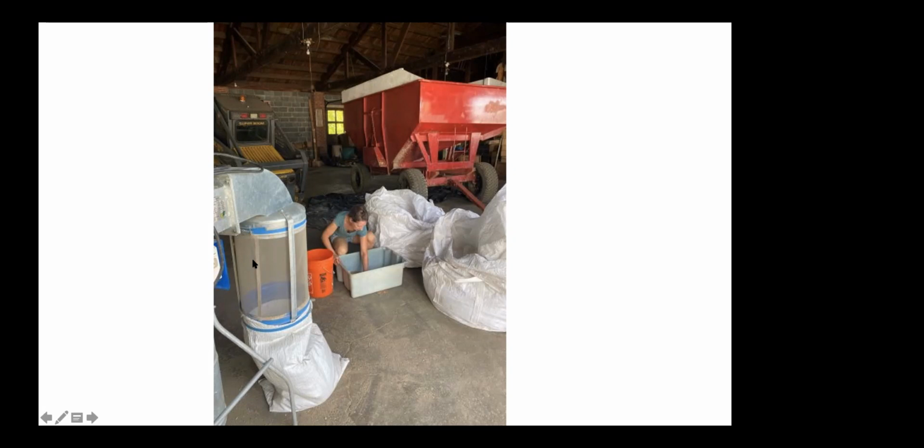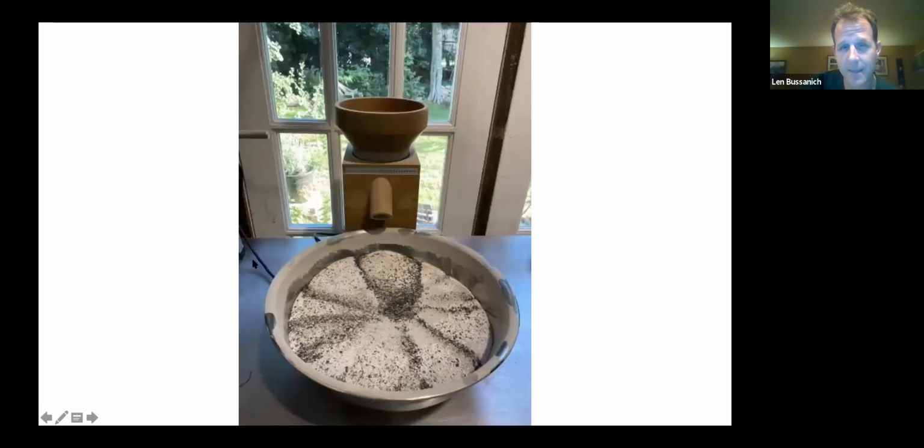Nebraska. I think we have a picture of that, if you can advance it, Amanda. Yeah, and that's the Fidibus XL right there. And that mill, it's a real workhorse. It really allowed us to do the things that we needed to do at the time. It's a stone mill, produces roughly anywhere from 30 to 35 pounds an hour. And again, it was just perfect for the scale that we were at. And so that's what we started with.